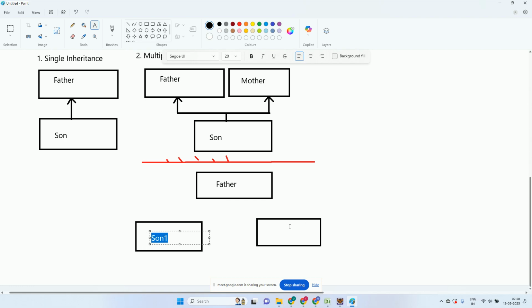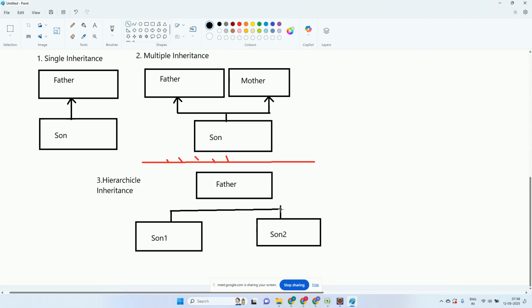That is called hierarchical inheritance, the third type of inheritance. And how will we draw the arrow? Son 1 and son 2 both have inherited from the father. Okay. Got the difference between hierarchical and multiple? Anybody who is confused?